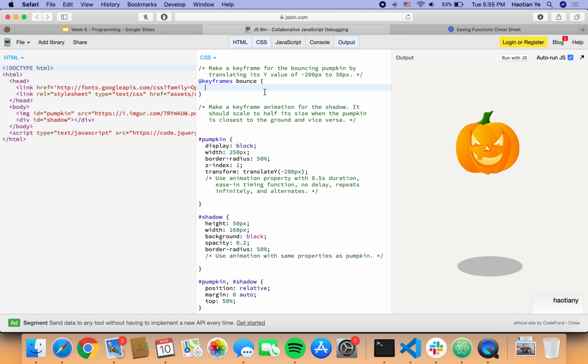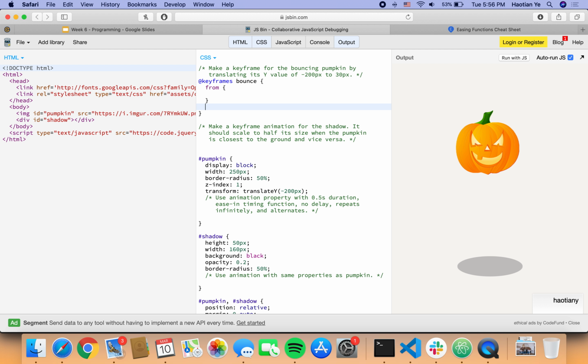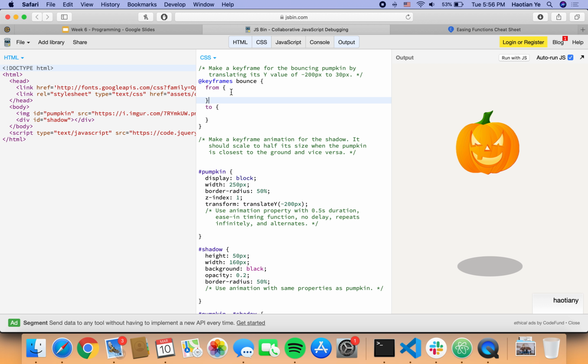We're just translating its Y value, so we could just use from and to in this case. But what do we have to do in here? We have to make this pumpkin bounce from a Y value of -200 pixels to 30 pixels.